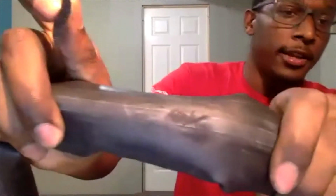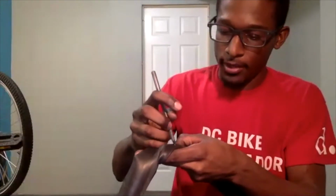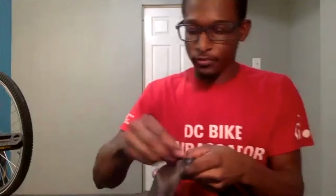I'm going to take a few scuffs, just going over it. In some cases, your sandpaper will remove the marking you made with your pen or marker. Just be mindful of that, and after you finish sanding, do your best to keep an eye on exactly where that puncture is. I'm sanding right over that area, and as you see, it is a bit scuffed up, and I'm starting to lose my mark, but that is okay because I have a good eye on where the puncture is. Even after you finish sanding, you can take your pen or marker again and do another circle over it so you can remember exactly where it is. Your marking won't compromise the patch from adhering to the tube.